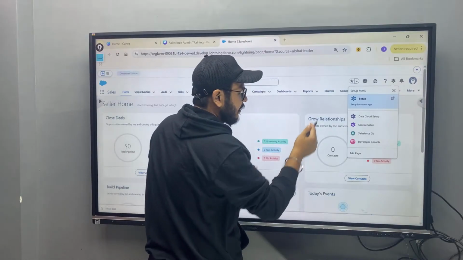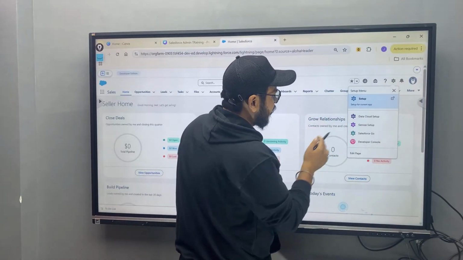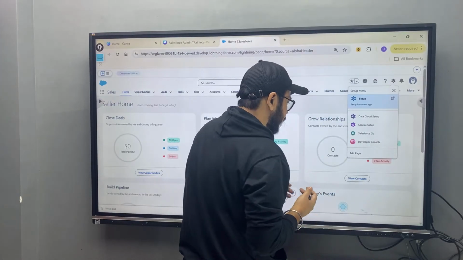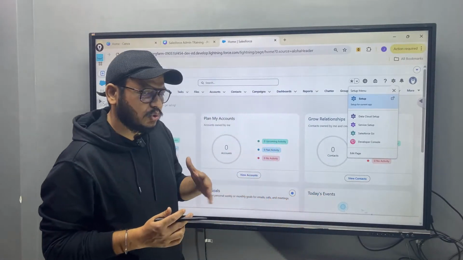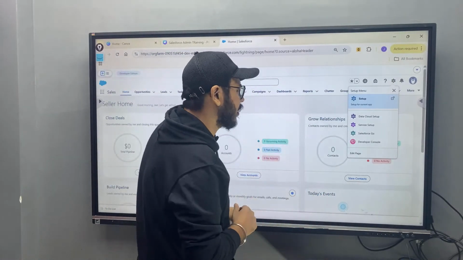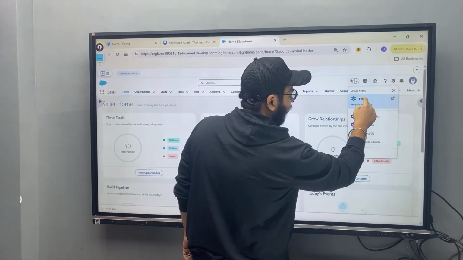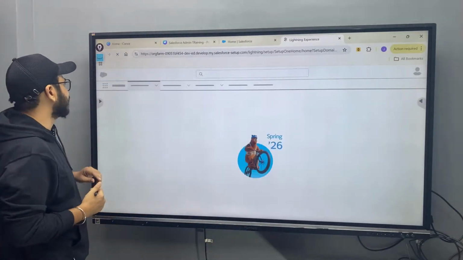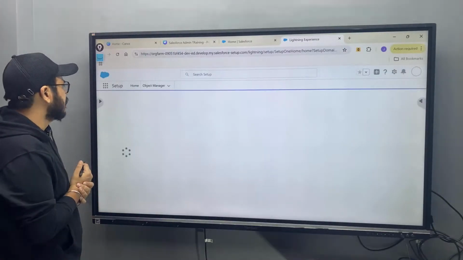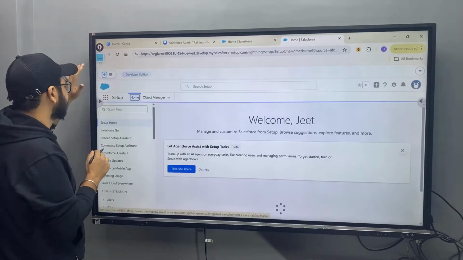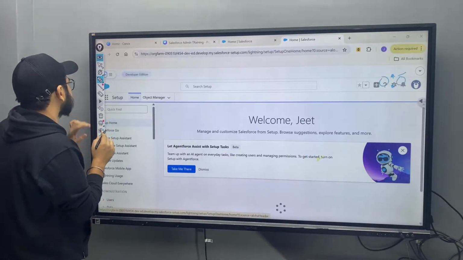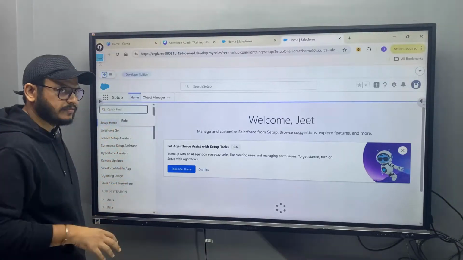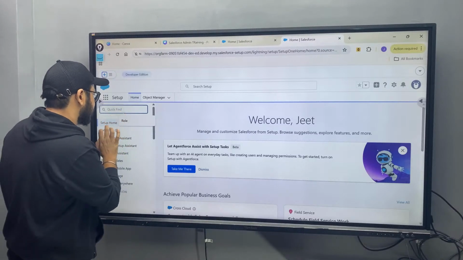The moment you click on the setup icon, it opens up the setup menu. There is a generic setup menu that you see, the first one, and after that you would also see Data Cloud setup, Service setup, and Developer Console, etc. You don't need to be worried about everything else for now. You can simply click on the first setup icon, and on the left side it is going to open a complete setup menu for you. Here there is a quick find box. You can search for a specific setup and make those setup changes from here.